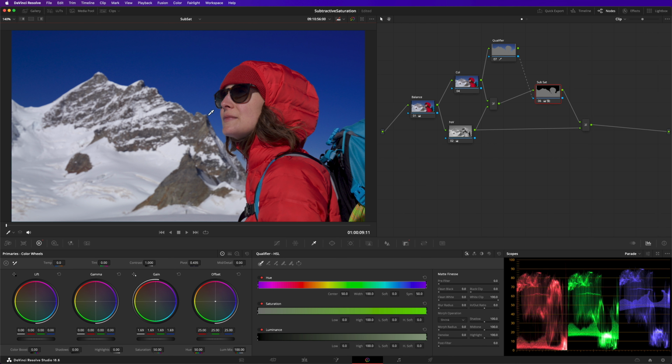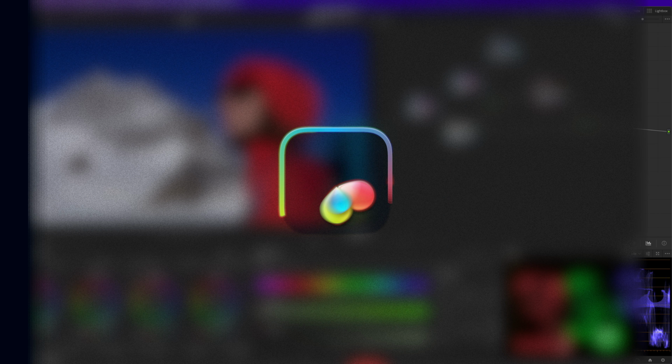It's doable, but complicated. These nodes can be compounded, but then it's no longer possible to manipulate the saturation effect, which will be buried inside. And setting this up on each shot that you have to work on, even if you use power grades, is going to be a pain. So, are you ready for option 3?